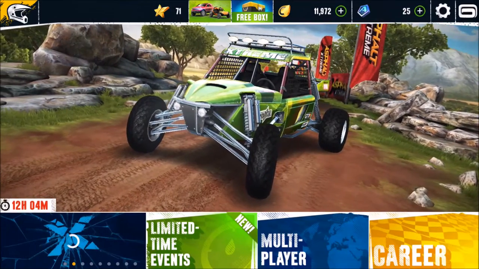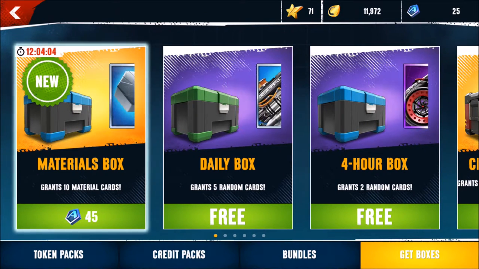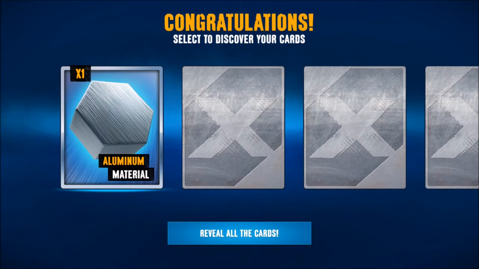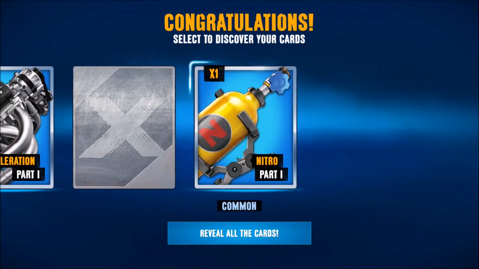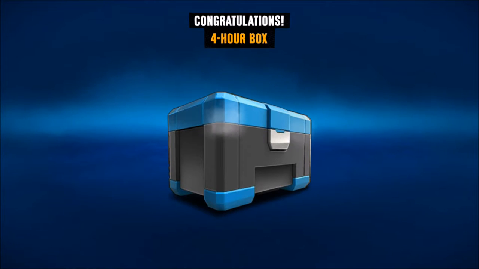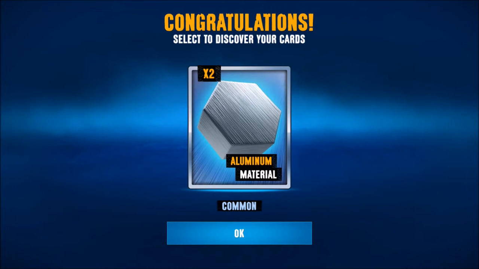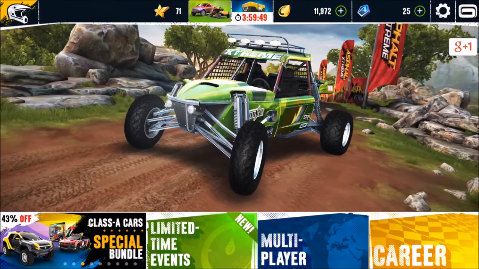We definitely need cash in that game. We got some free boxes. We got a new one, a materials box. Oh, no, we ain't gonna spend some cash on that. No, we take the free stuff. Okay, what we got here? We got some aluminium, an acceleration part, nitro and a handling part. Unfortunately, nothing rare or epic or something like this. Just one card. Oh, okay, no, we got this twice. Okay, good. Let's get on.